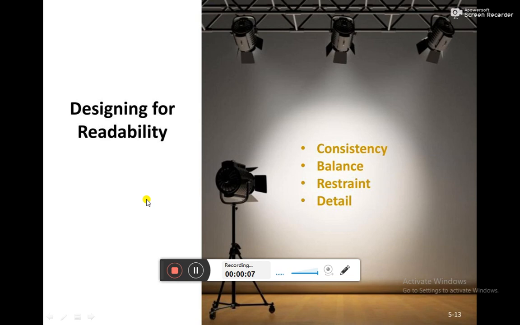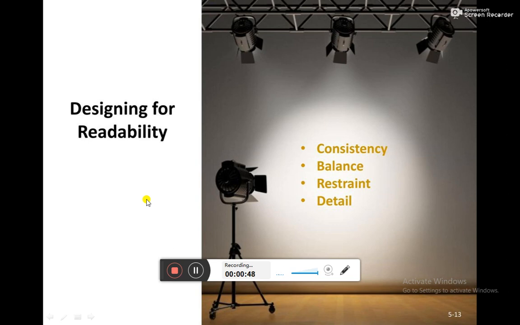In this lecture, or in this video, now we are going to discuss designing for readability. Designing for readability means design affects readability in two important ways. First, depending on how they are used, design elements can increase or decrease the effectiveness of your message. Thoughtful, reader-focused design makes messages easier to read, whereas poorly chosen design elements can act as barriers that impede communication.